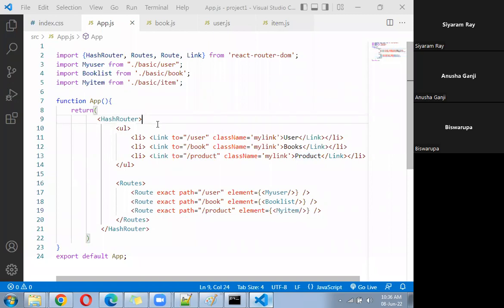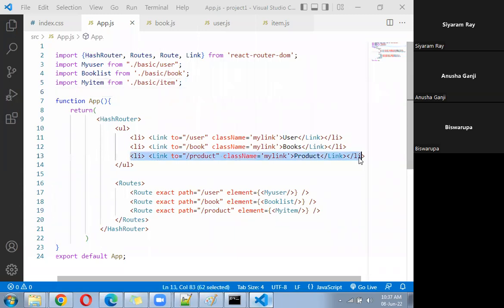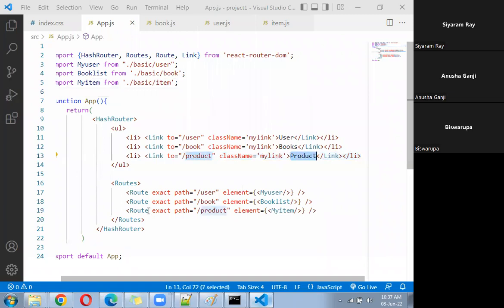Now, one small task for you. Create one more page called about. Listen properly, okay? Create a component called about component. Inside, you can give about us or anything. After creating the component, import it here. Then create a link here called about, give the text as about us, and add one more condition here. If it is about, then the about page will load. Possible?